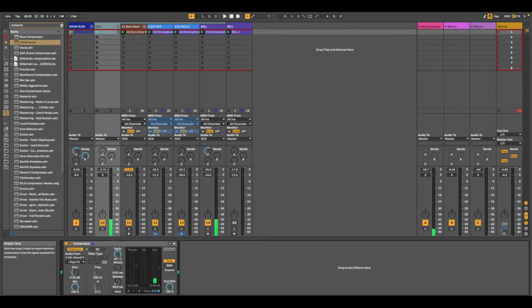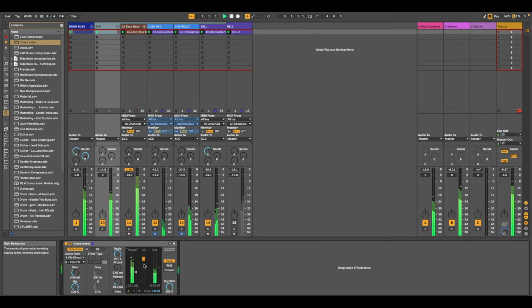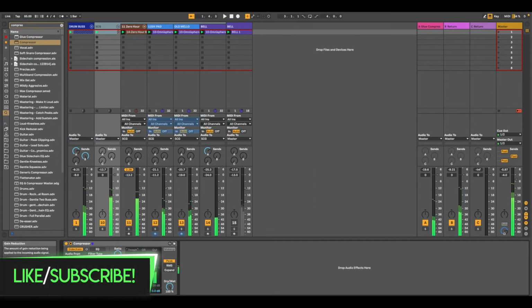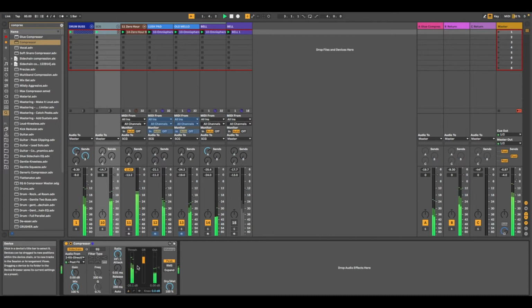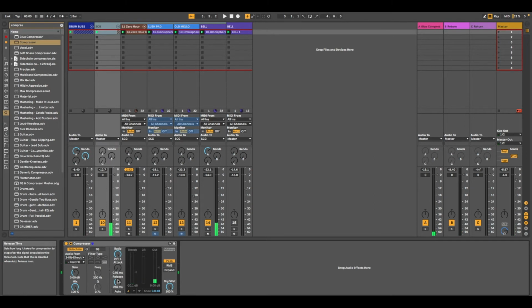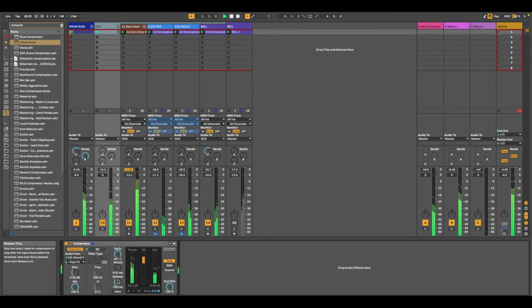I'd also take this attack down to 0, and I want this to attack as fast as it can. Okay, it's starting to get there a little bit. Let's bring our threshold down. Okay, so now we're starting to hear it, but it's coming back too fast. So let's slow down the release. I'm gonna go to 250, just because I know that's where we ended up. So now you can kind of hear when this hits down and then kind of comes back. It doesn't look like it's coming all the way back. So I'm actually going to bring this back down maybe 230 and just see what that does. Yeah, I actually think that's better than we had it before.